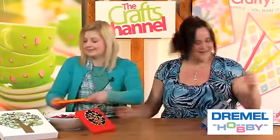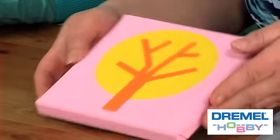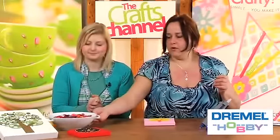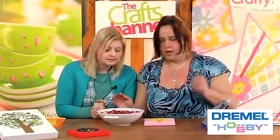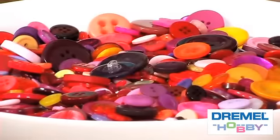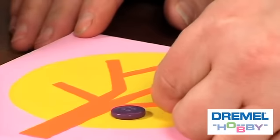Can't promise that. What you should end up with is a canvas that looks like this. So nice even colour on it, a very simplified picture, and this is where the fun part comes. The buttons. Because this is when you grab your small collection of buttons that you may have at home. You're jealous, of course, aren't you? And simply place buttons in the gaps, quite randomly, between your buttons.